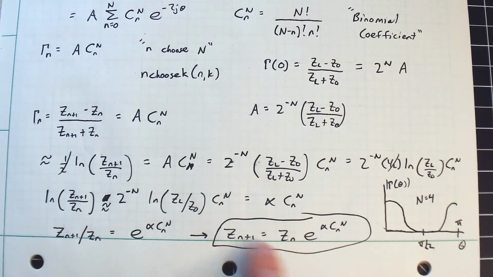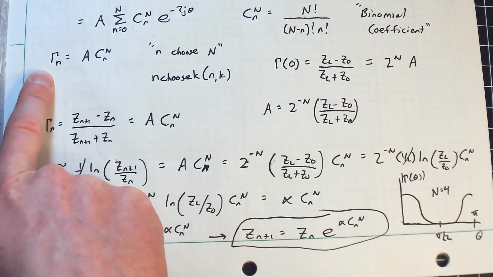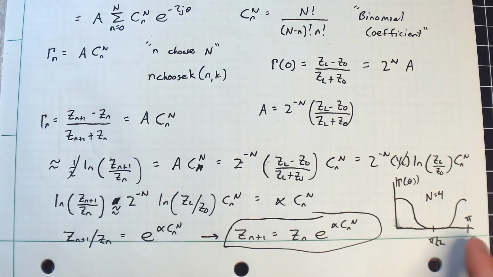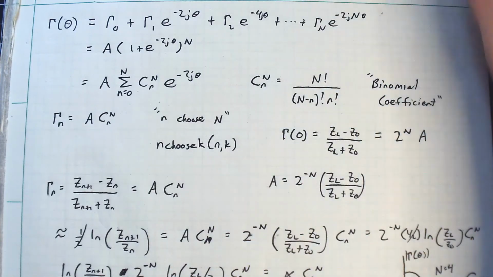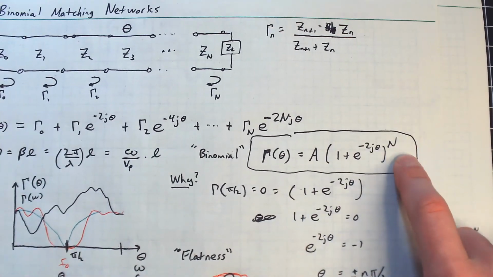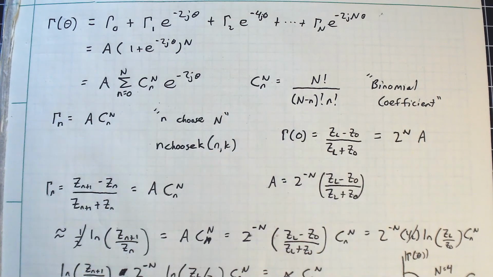So I just choose my widths of my microstrip, say, to get just the right characteristic impedances, which are imposing just the right reflection coefficients. And lo and behold, like magic, it actually kind of works pretty well. Okay, so that's why it's called a binomial matching network, because this is a binomial term raised to some nth power. And so you get this little guy here is my binomial coefficient. So that's where the term is coming from here.